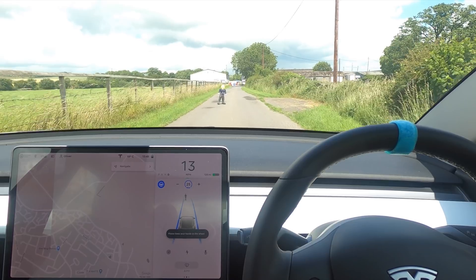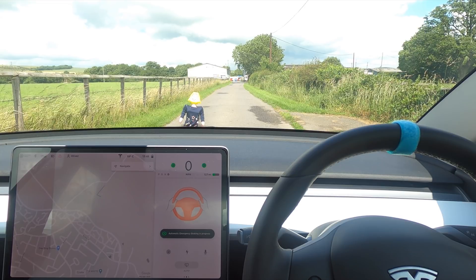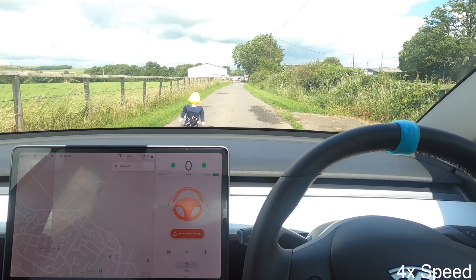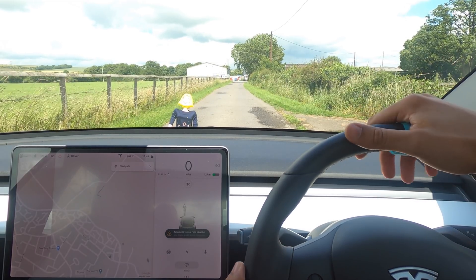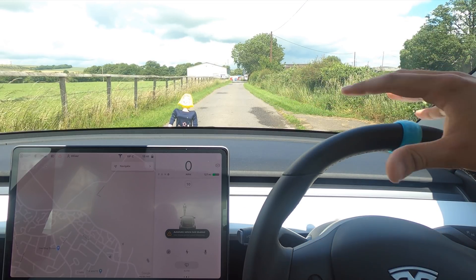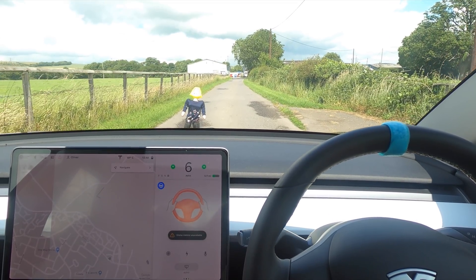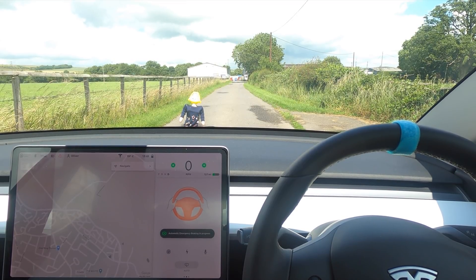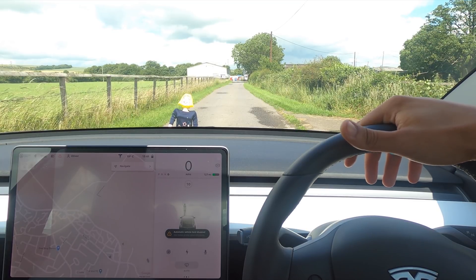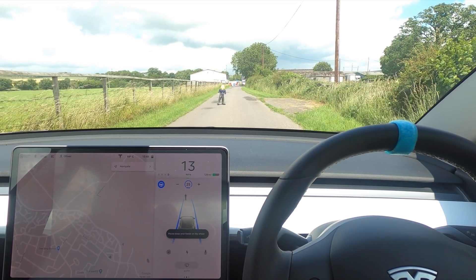Coming up slowly — oh my god, no! Wow, okay. So basically what happened there was the car got a little bit confused whether it was a person or not. It slowed right down, then right at the end you saw it change values — it changed from a car to a person, then a bike. It then showed nothing and continued forward, then the ABS — the automatic braking — slammed on at about 20 miles an hour and saved this little girl's life.